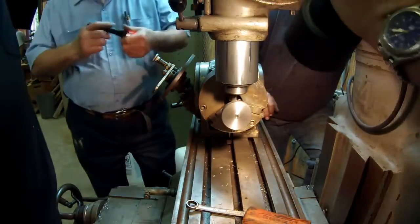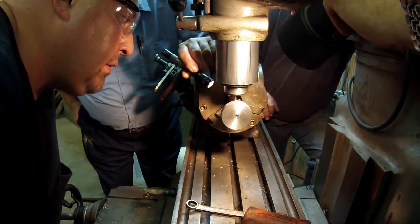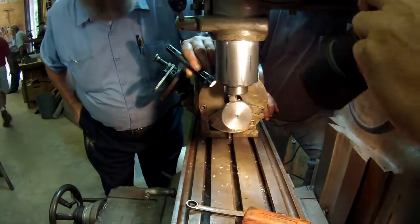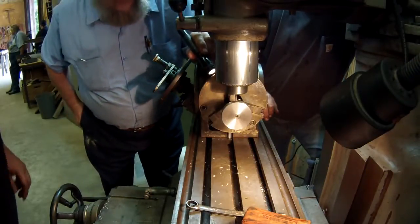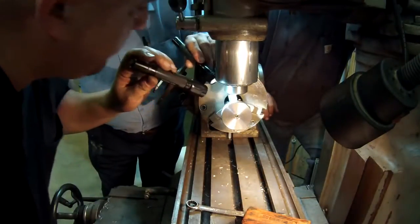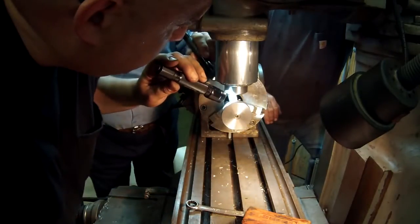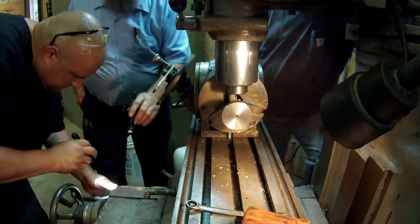Alright, you want to hold the light for me? Yeah. Now the thing is, how does it look? Well, it doesn't look too bad. I mean, it's got a burr sticking up on it, but I think once you... It needs to be a tiny bit deeper. You think so? Yeah. Okay. Is that how far apart those lines are going to be? Yeah. So you only got, what, 50 lines around the thing or something? Yeah. Yeah, they can still be a little deeper. Anything that ain't overlapping or anything that's going on.